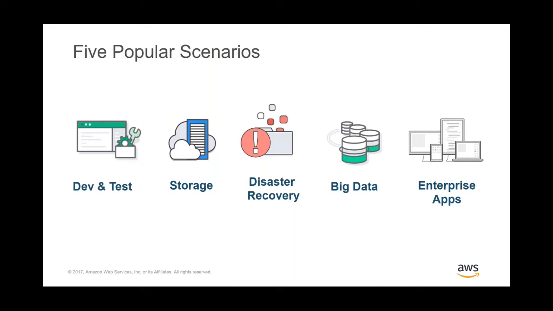The third scenario is disaster recovery. You can build any kind of disaster recovery scenario, whether it's a cold, warm, or hot site DR for your on-premise mission critical application. If you are building DR solutions within the environment, within AWS, you can build a near-zero kind of setup. Or if you want to expand your current on-premise data center to the cloud, you can also build that from a disaster recovery point of view.